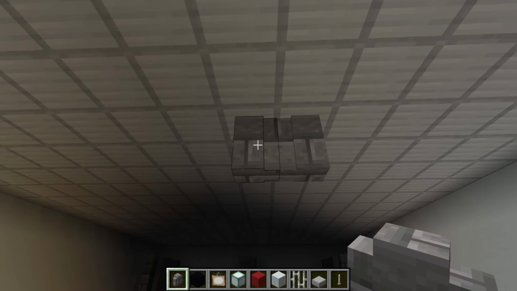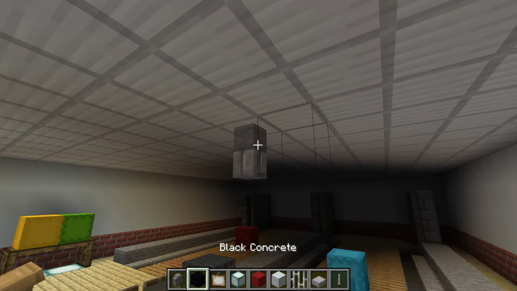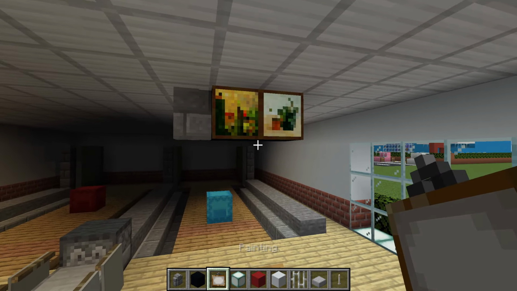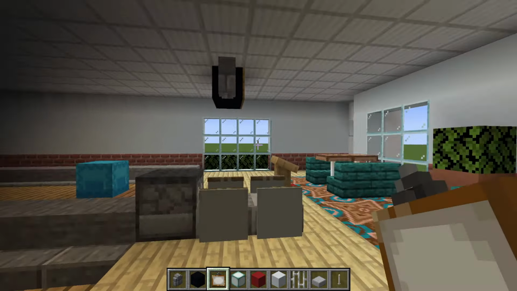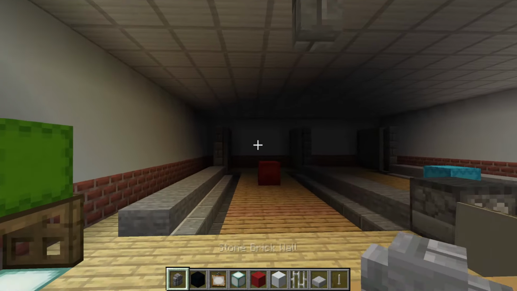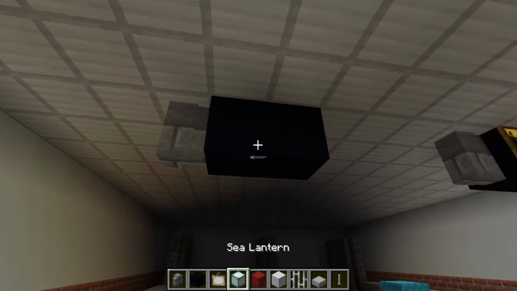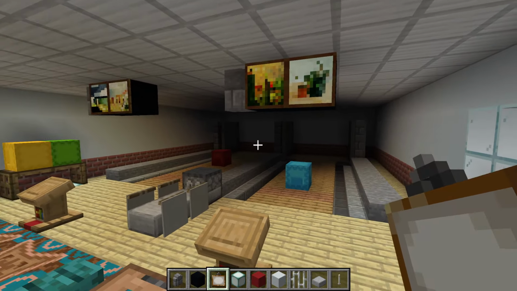We want to place a stone brick wall here, lining up with the beginning of the lane, with 2 black concrete to the right of it, with paintings in front of the black concrete. And we want the equivalent on this side as well. So we find the middle, and then the start of the lane, I was very close, it's right here, and then 2 black concrete to the right, and then just paintings inside. There we go, that's perfect.